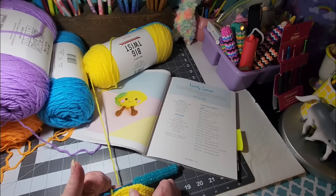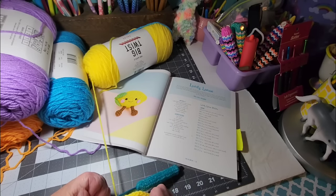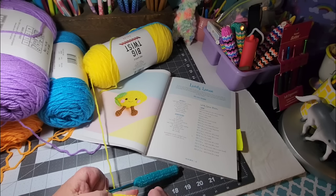Let me count this. 1, 2, 3, 4. I think I did not increase where I should have.